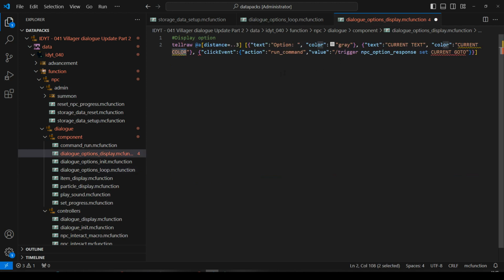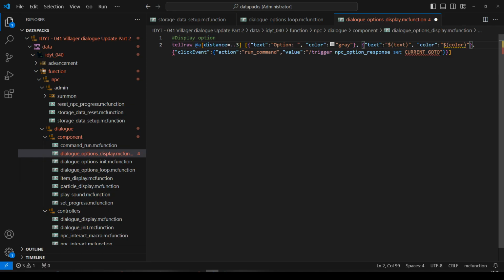That's nice. So let's do a replacement. Current text, well, we know you are stored in text, so we will do $, open and close, text. Color, well, we stored you in color, so $, open and close normal brackets, color.